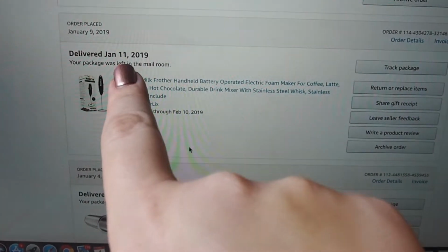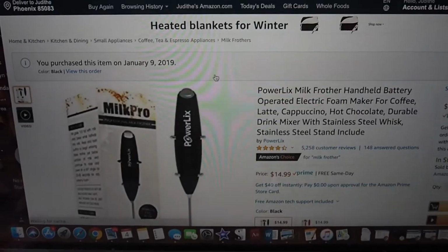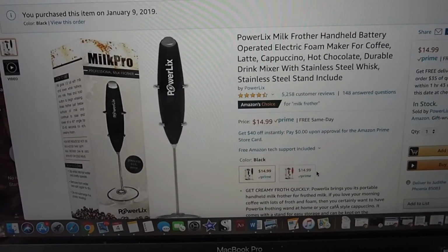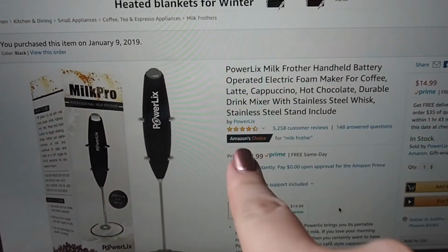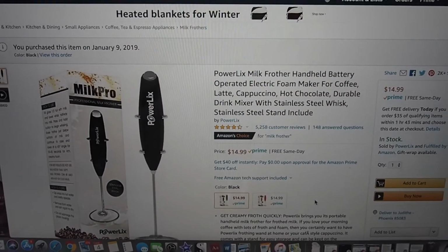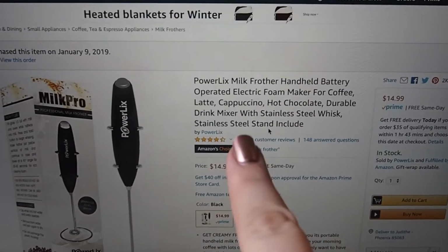Let me get breakfast. Okay, so I ordered this on January 11th, so I have been using it for just under a month now, but this is the product page for it. So $14.99, so yeah, I think about $16 with tax. You can get it in red or in black. I got this one because it had 4.5 stars out of over 5,000 reviews, so pretty good. That's the one I like. I'll try to remember to put this actual link in with the video, but if not, you can just search for it.